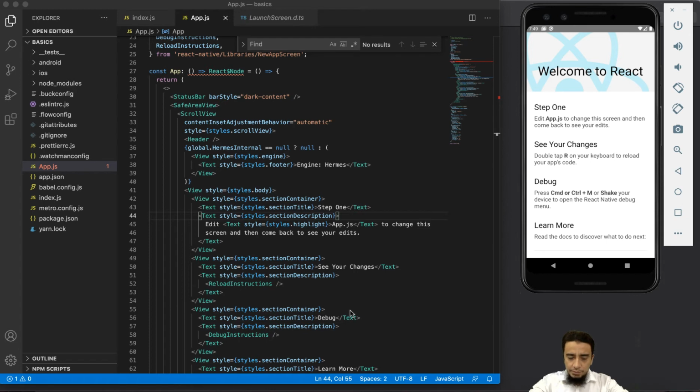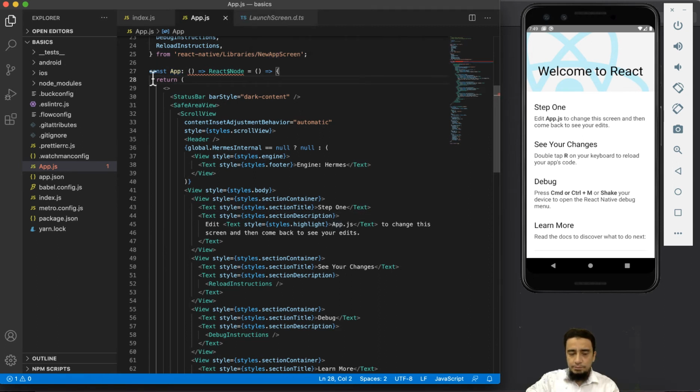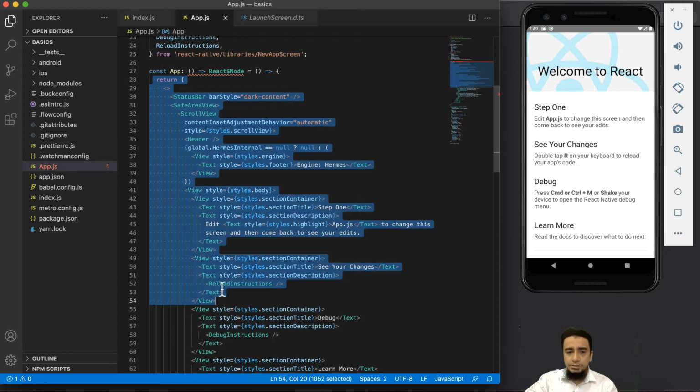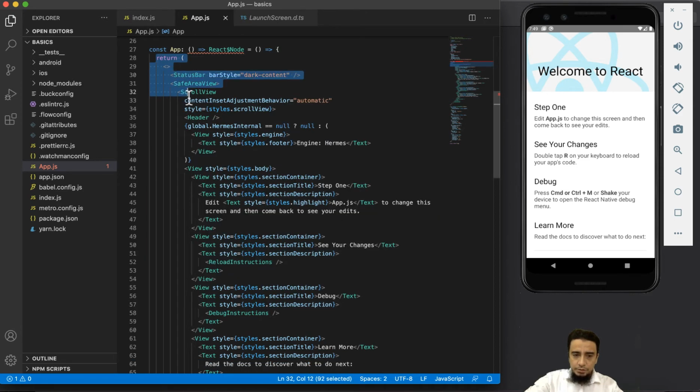One is the class-based components, and the other is functional components, such as in this case, the App is a functional component. The main thing that a component does is that it returns a JSX, and the JSX is something that defines the UI of the component. In case the component is functional, but if the component is class-based, then the component implements a render function that returns the JSX. JSX stands for JavaScript XML, and the syntax of JSX is similar to HTML tags, where each tag represents a component.